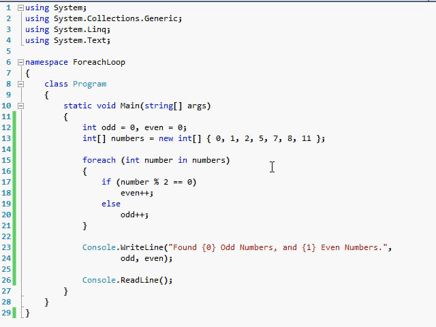But again, the foreach loop works with arrays and collections, and I may do a tutorial on collections later. I'll have to research them first, and I want to go through OOP and the other kinds of arrays first. So I'll see you guys next time. We're going to do 2D arrays next.